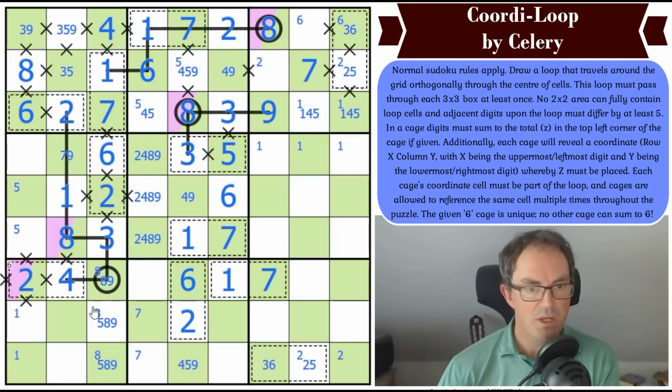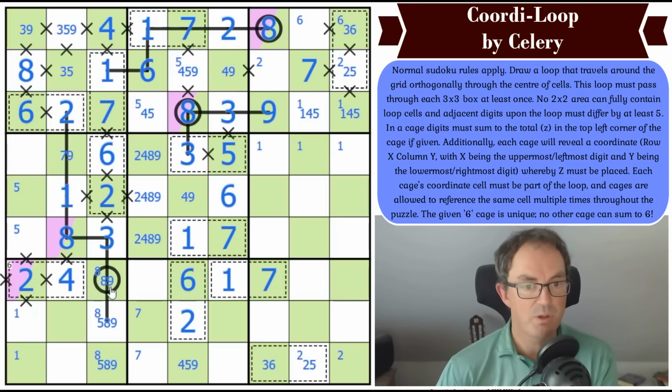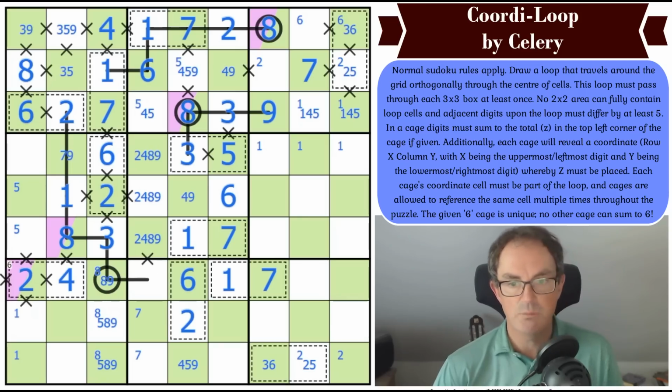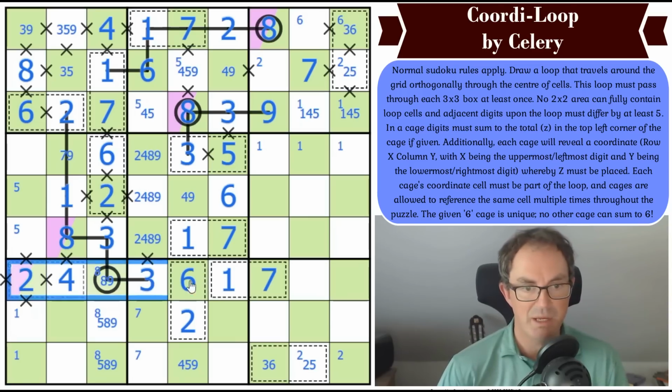The loop can't turn into the 4, because the 4 would have 9 on both sides of it, and those 9s would see each other, so it doesn't go there. It can't go down now, because this is either a 5 or of the same polarity, so we have to turn that way, and then we can't go up. And we get the digit. That's a 3 by the power of being low. And somehow... Oh, I don't believe it. That's a mean 3 because it's not doing anything. So this is 5, 8, 9 over on this side.